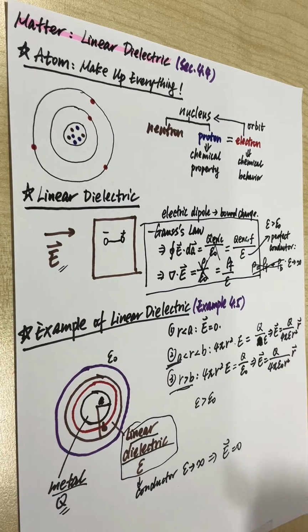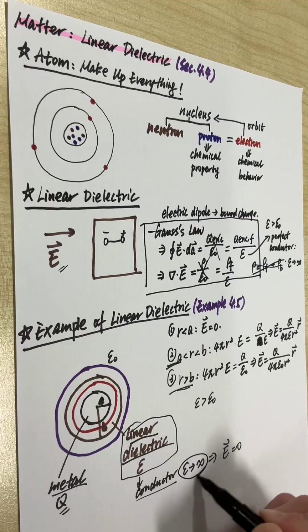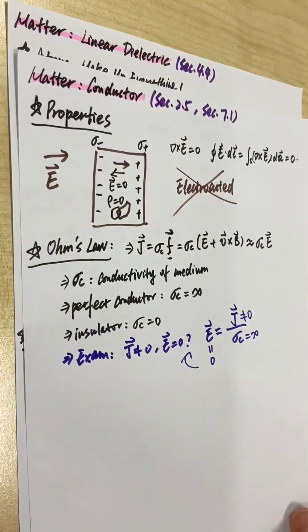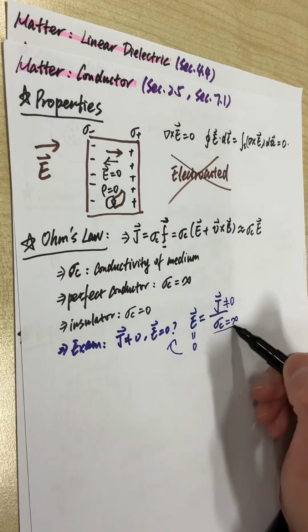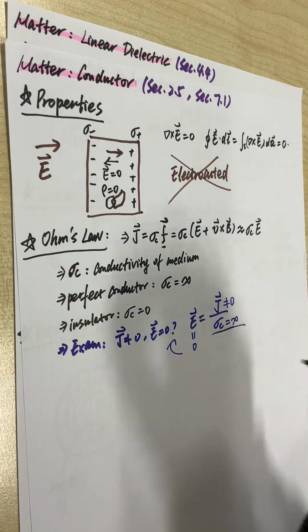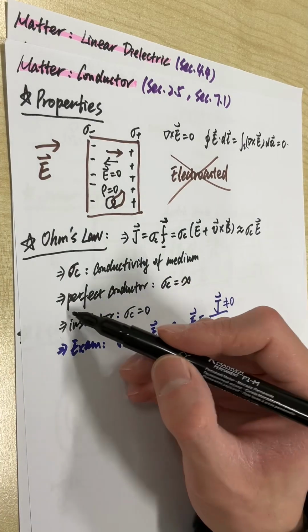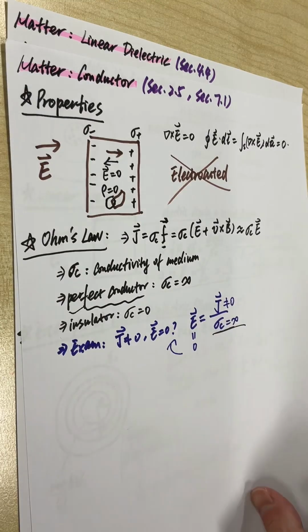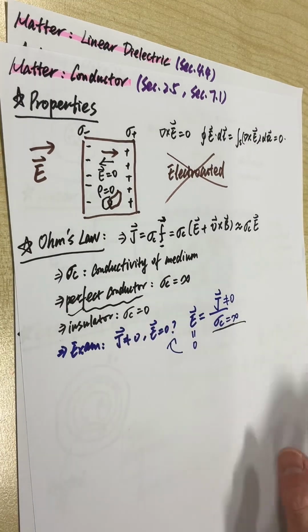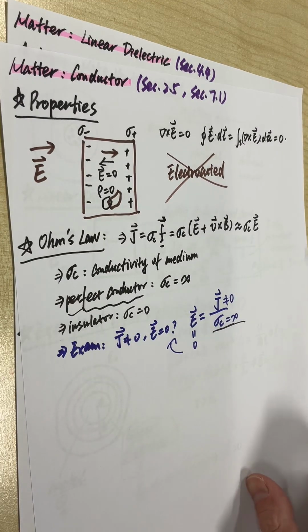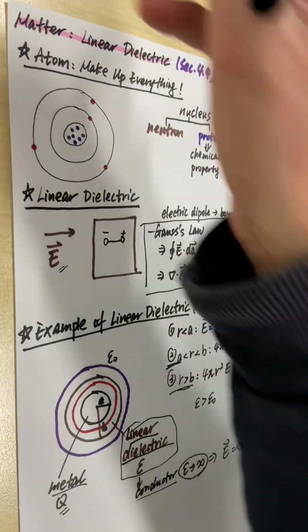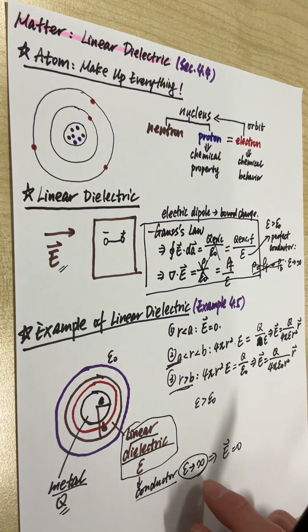Is there a relationship here? So we have a perfect conductor, permittivity equal to infinity. And then earlier we have Ohm's law that tells us conductivity would become infinite if it's a perfect conductor. So there is a relationship between conductivity and permittivity. The relationship depends on carrier frequency though.